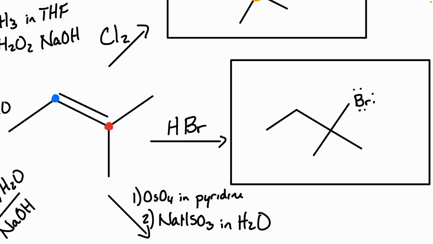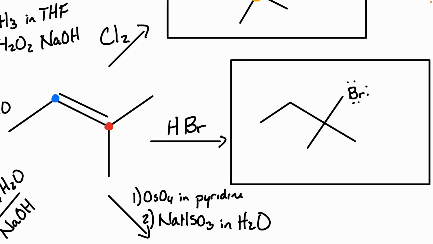And real quick, I just want to make sure that this is clear. If I put the bromine on this top carbon here, that would be the exact same as if I put it here, or over here, right? So if you had any one of those, as long as it was on that red carbon, you're fine. All the same structure.